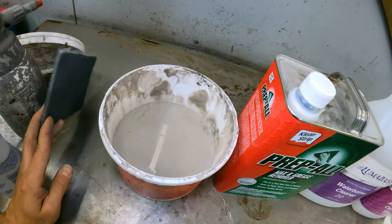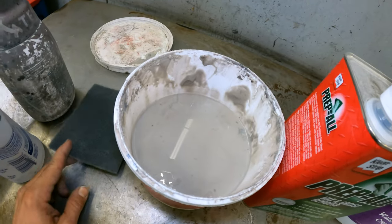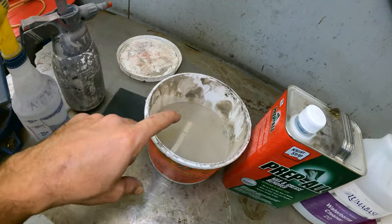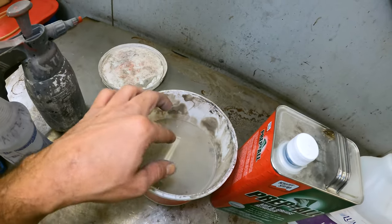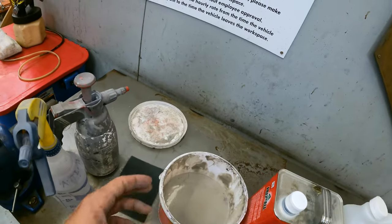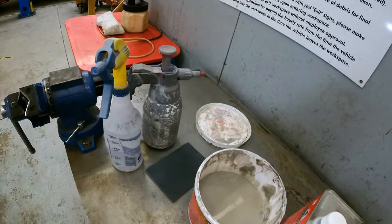And that will help with the prep significantly. So it's essentially aiding in the sanding that this does. And then this also has a foamy action to it, so it helps to bring all those contaminants up to the surface and then you can clean them off.